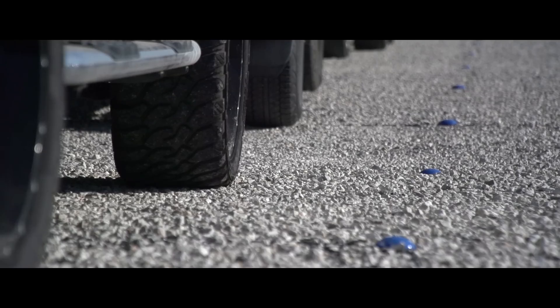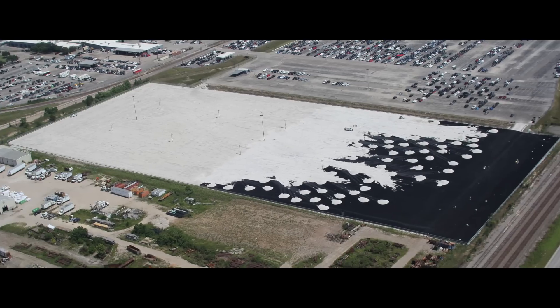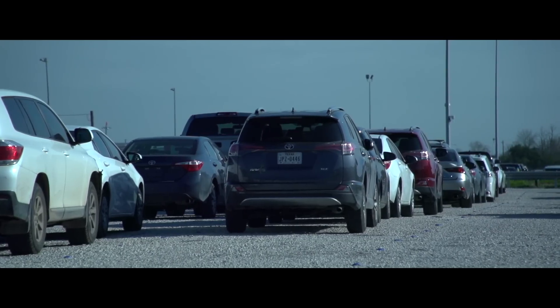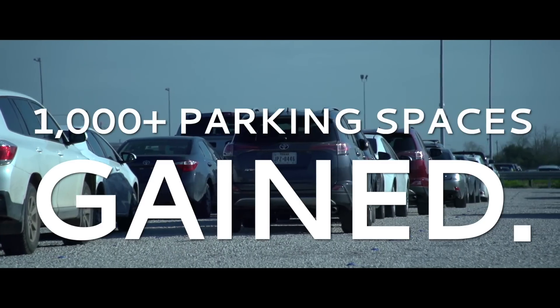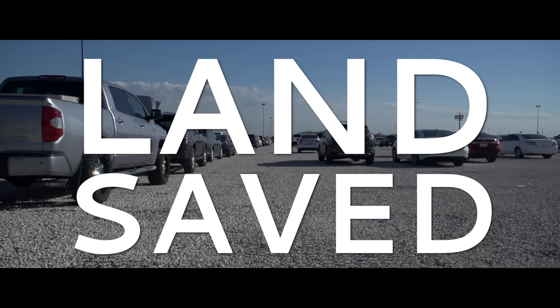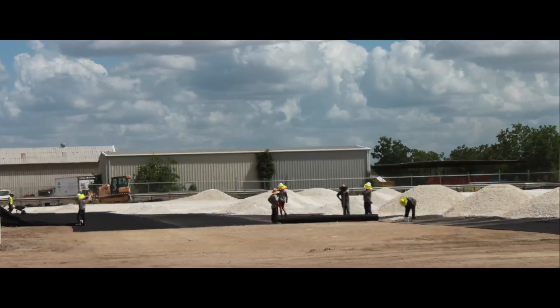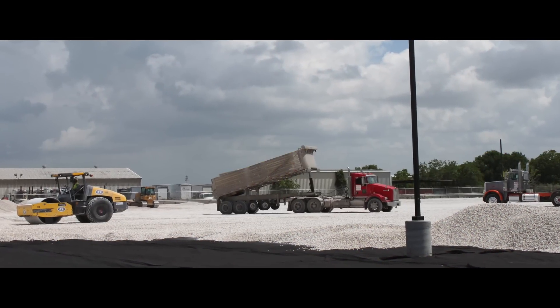What we were able to do is take a project that was supposed to be concrete with a four-acre detention pond, and by utilizing TrueGrid they were able to use the entire 15 acres — basically going from 3,000 vehicles being able to park up to 4,000. Not only did TrueGrid allow them land savings by getting rid of the four-acre detention pond that would have come with concrete and asphalt, it ended up being a cheaper alternative than concrete, saving quite a bit of money on total construction cost over that 650,000 square feet.